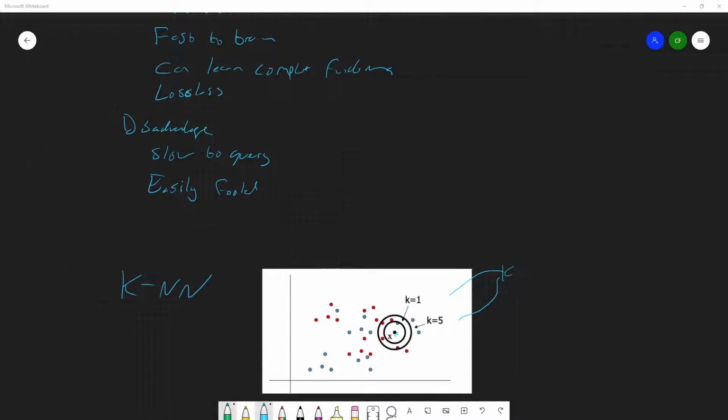If K was 1, you could decrement K by 1 until the tie is fixed. Go down to K equals 5, and then you will have one which has more than the other. You fix the tie. You might go upwards instead, go up to 7, for example. So there's different ways of breaking ties. There's no singular way. It just depends on circumstances, and whichever one fits with the data best.